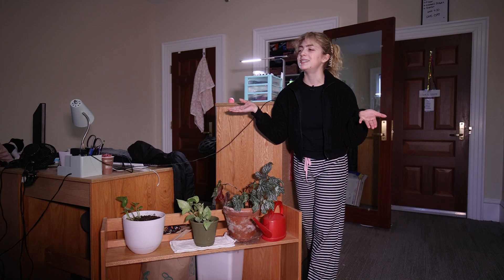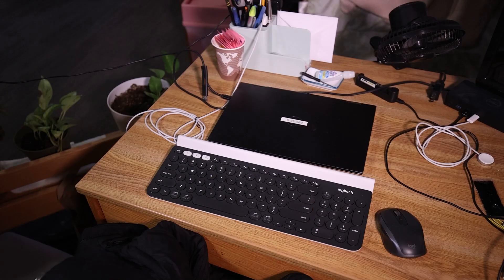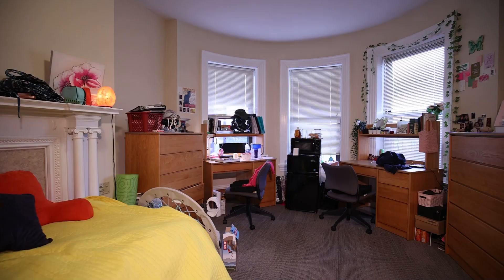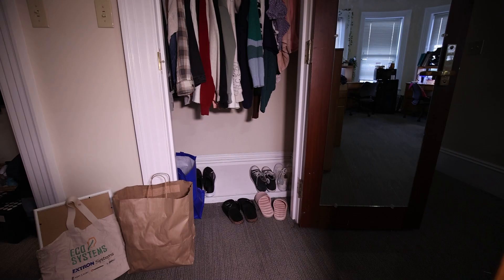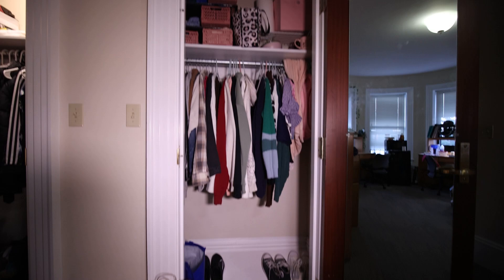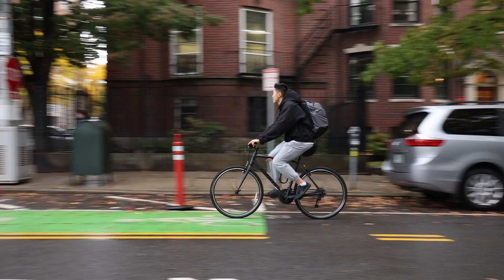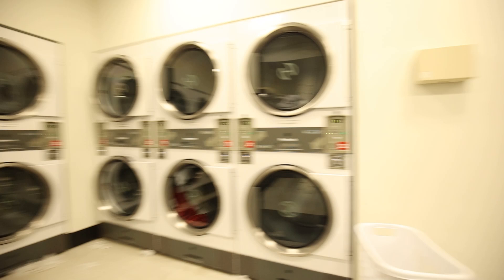Over here we have my desk. This is what it looks like without the stand. I have my desk lamp, my laptop, my keyboard and mouse — it's really nice to have these wireless because the desks are pretty small. It is really important to keep the room clean, but we're not always the best at it, so sometimes we do have a lot of laundry on the floor. The good news is the closet has enough space to store some of the dirty laundry. And if we can't find a time to do laundry in-building or if the washer or dryer is in use, we can take it right across the street to Towers and do it all at once.